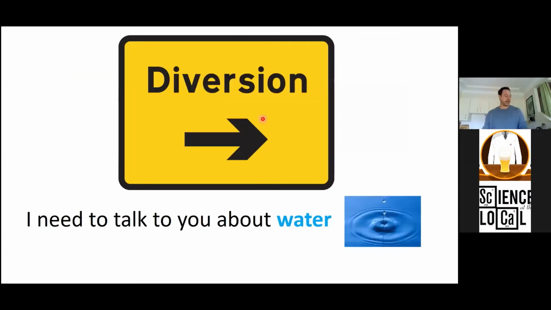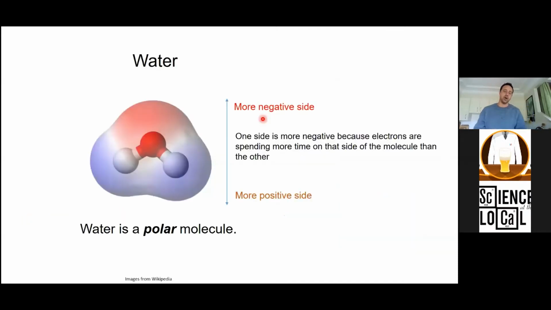Oh, I need to make a diversion because right now I need to talk about water. And you'll see why I need to talk about water in a sec. Because water, as we know, is H2O. We have 2 hydrogen atoms here in the white and this red guy here, which is an oxygen atom. Now, oxygen, if you remember your chemistry, has a 2 negative charge typically, and hydrogen has a 1 positive. So you have 2 positives and overall 2 negative here. And so overall, water is a neutral molecule. It's well balanced. It's got 2 pluses plus the oxygen, which is a 2 neg, come together, they cancel each other out.